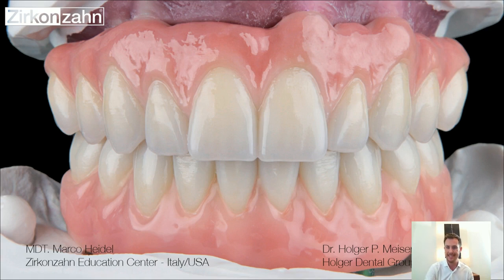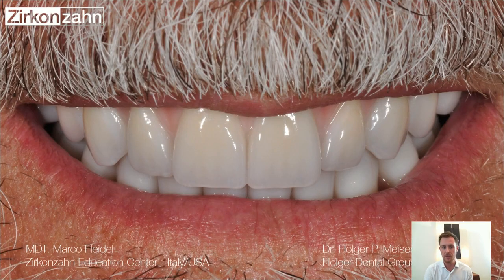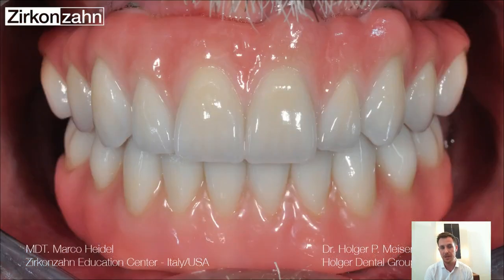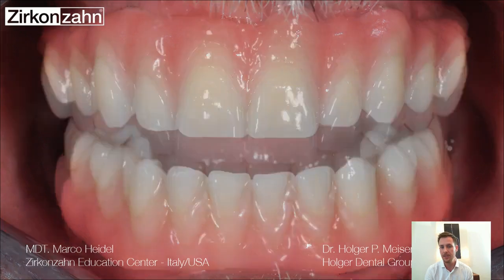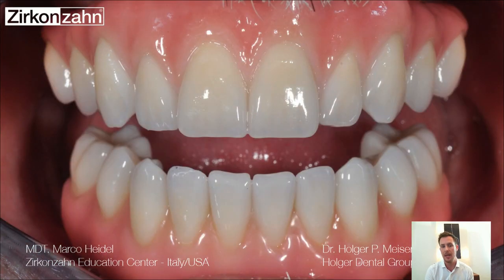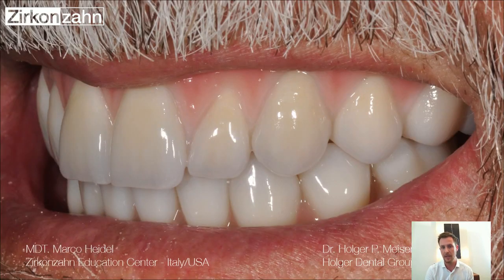In the lower part, the crowns are just stained and glazed and glued onto the structure, and then the gingiva area is wrapped around with composite. And this is how it looks in the mouth, yeah? And the patient is quite happy to have these new teeth in his mouth, and he's happy till today.